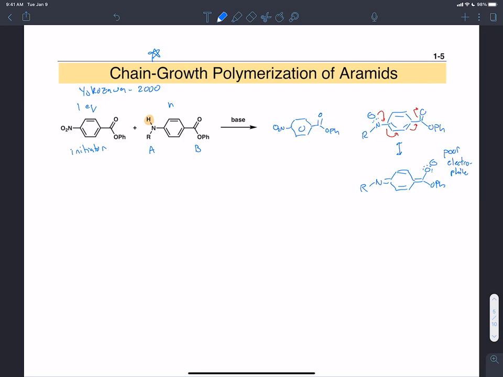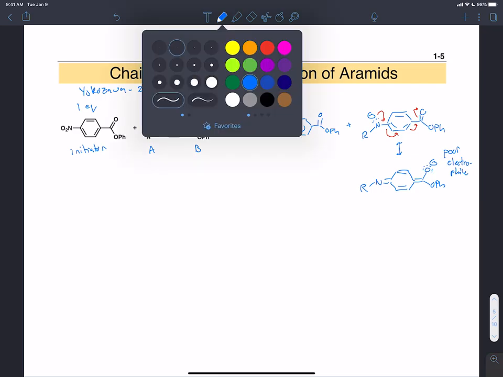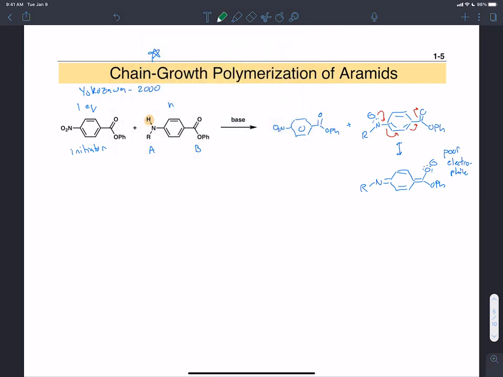And so when you have all these deprotonated monomers in solution, there's only one thing that it can really do, and the only reactive ester around is going to be on this initiator group. And not only is this phenyl ester not deactivated by a deprotonated group opposite the ring, we actually have a substituent, this nitro, that is an electron withdrawing group, and it'll be an even better electrophile. So we have a very good electrophile.